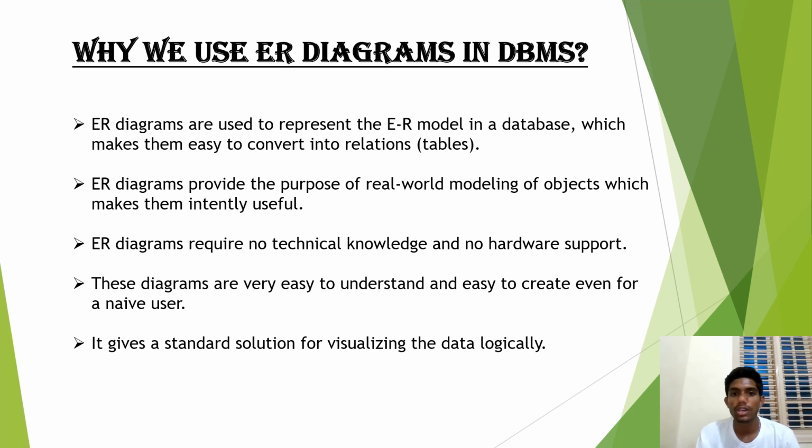Why do we use ER diagram in DBMS? ER diagrams are used to represent ER model in a database, which makes them easy to convert into relations or tables. ER diagrams provide the purpose of real-world modeling of objects, which makes them extremely useful. ER diagrams require no technical knowledge and no hardware support. These diagrams are very easy to understand and easy to create even for a naive user. It gives a standard solution for visualizing the data logically.